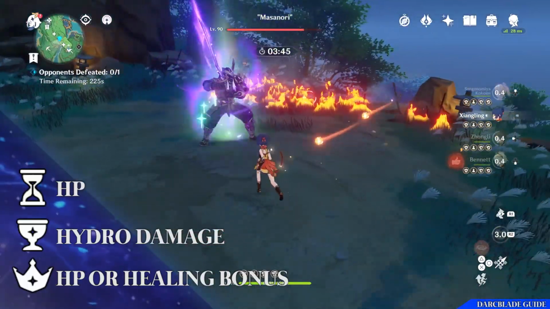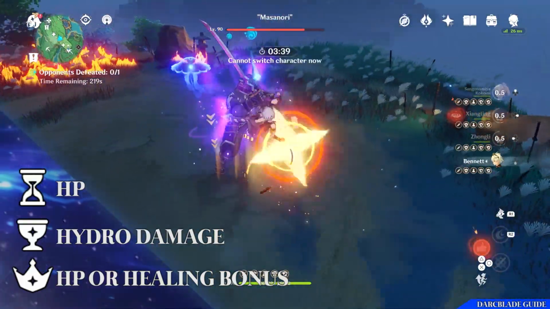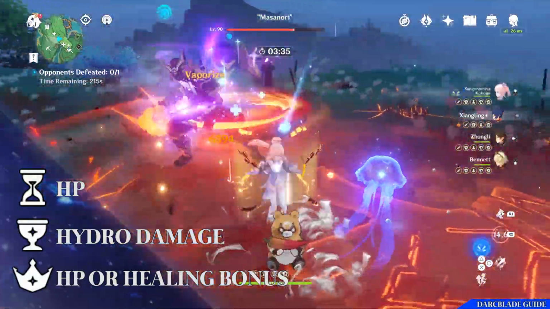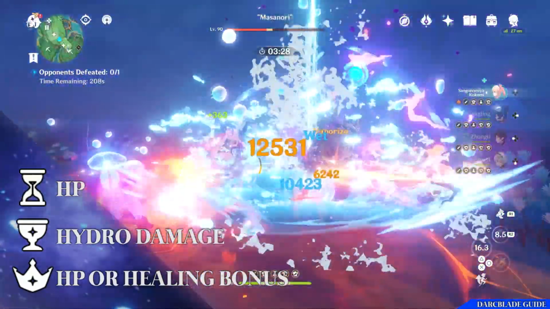For your Goblet you'll want to focus on Hydro damage increase or HP, and then finally for your Circlet you'll want to focus on HP, attack or, if you wanted to, healing bonus. As for the substats, again you'll want to focus on HP, energy recharge, elemental mastery or attack. You don't really have to worry about crit rate or crit damage.